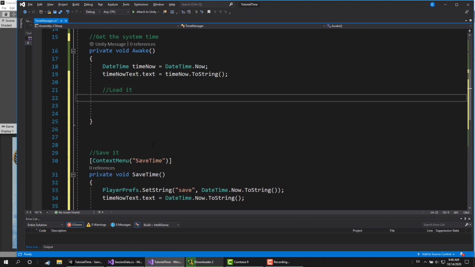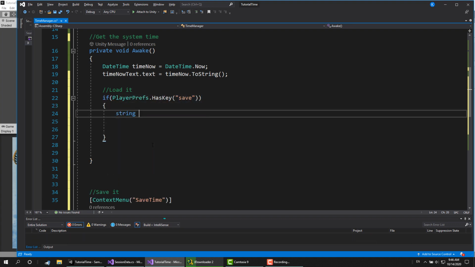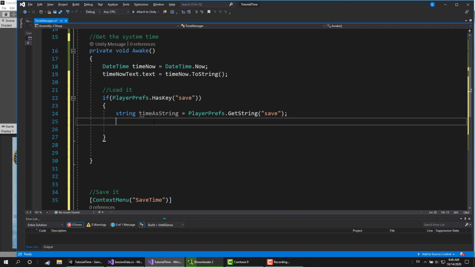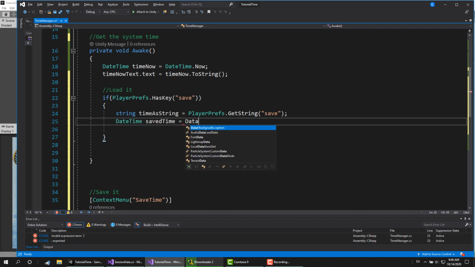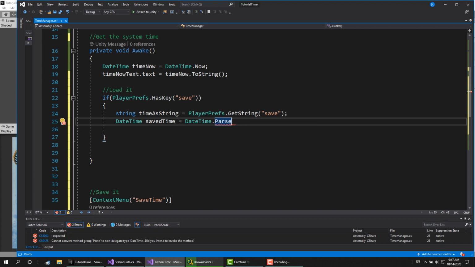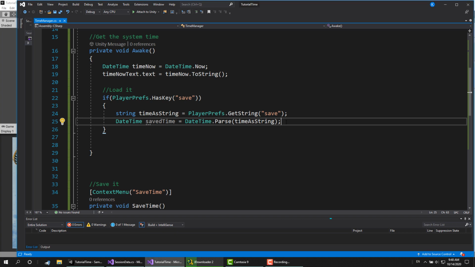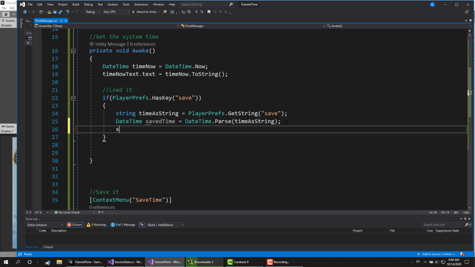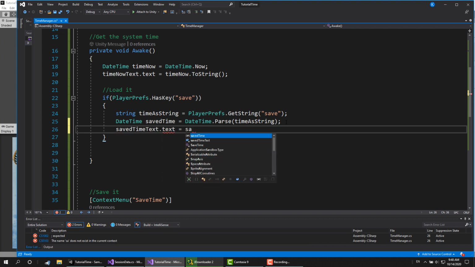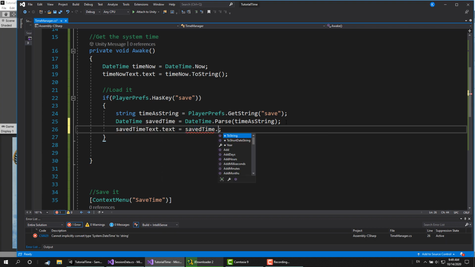When the game starts, we check if the PlayerPrefs have the key. That's just to prevent errors if you've never saved the time, like the first time the application runs. If there is a key, however, we convert the string back to a DateTime. We do that by using Parse. If for some reason you have a string that might or might not be a converted DateTime, you can use TryParse, which returns a bool if it worked. But in this case, I'm pretty sure that the string from the PlayerPrefs is a converted DateTime, so I just use Parse. And then of course set the text object to the DateTime, and just to show that it works, we won't use the string from the PlayerPrefs, but convert the DateTime back to a string, going full circle here.